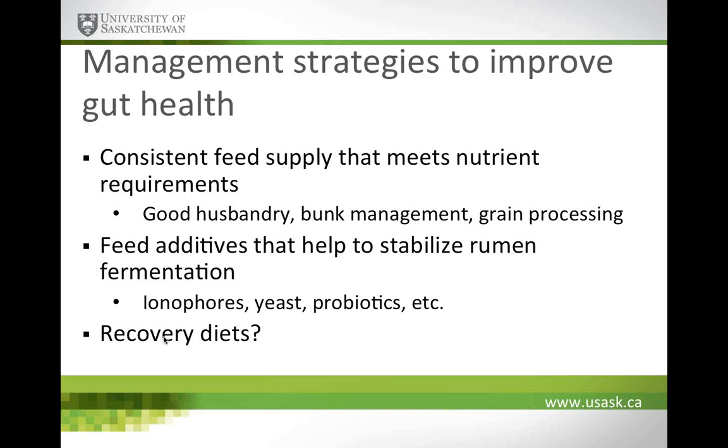Unfortunately, or fortunately, depending how you want to look at it, I don't have real good examples of how you can do it outside of the things that you're probably already doing on your farm. So good husbandry practices: making sure you have adequate feed available on the cow-calf side, and restricting access in extensive feeding systems to ensure that they don't simply overindulge on those tasty corn cobs or tasty barley cereal grains and leave the fiber for later.